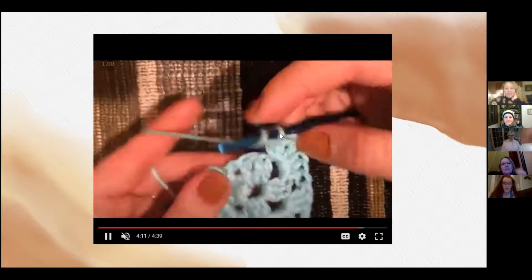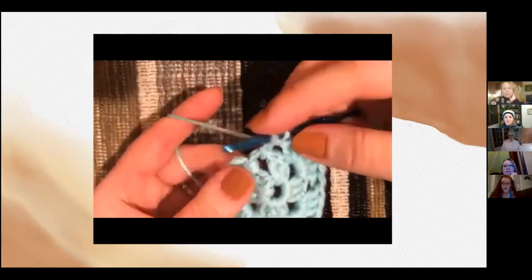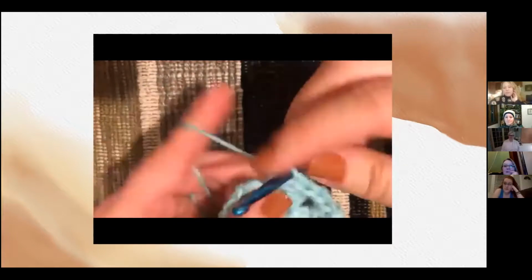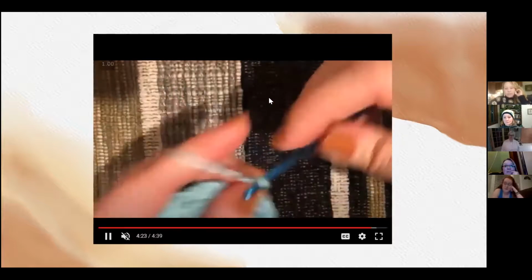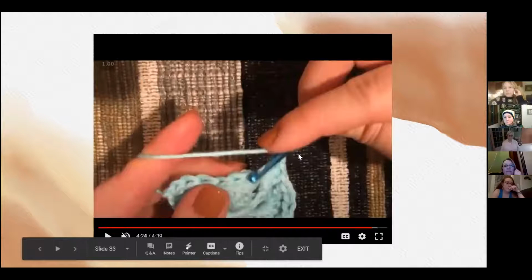And sometimes if you don't understand a stitch in a pattern, I always look it up online. Even if it's a very simple stitch, I always refer back to a video. Videos really help if you're looking for something you don't understand. Definitely go to YouTube. They always have stuff on there. I'm always referring back to there.